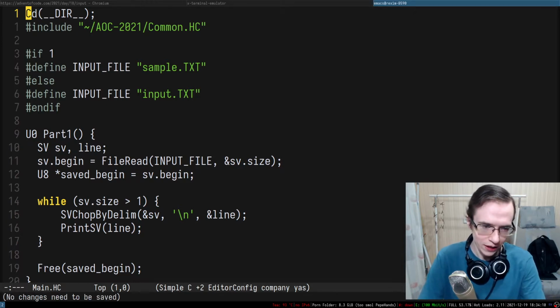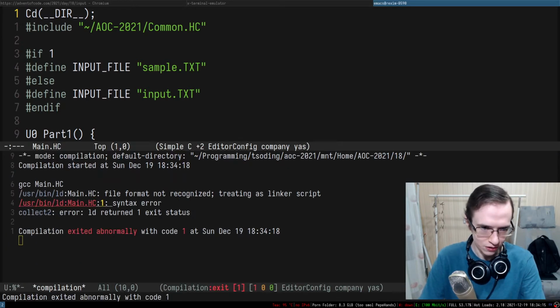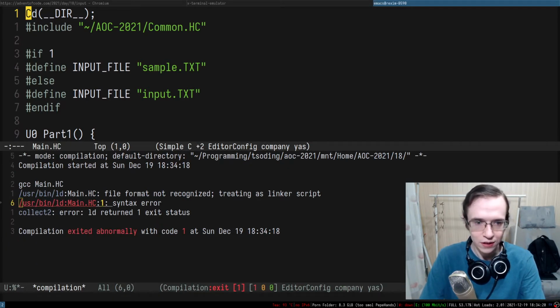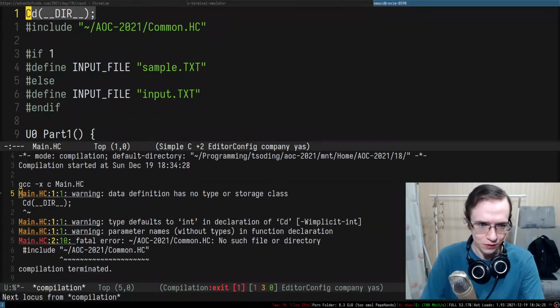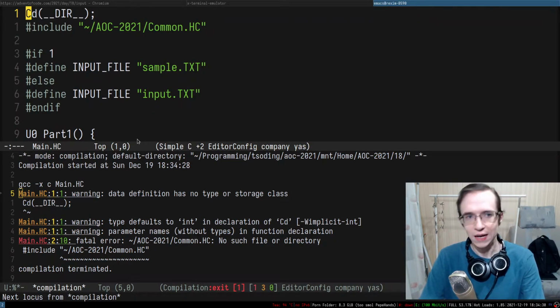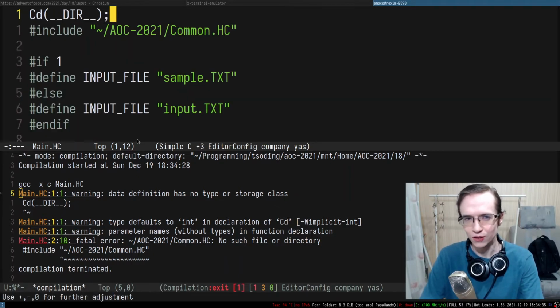So if I go ahead and just try to compile this entire thing with a C compiler, what's going to happen? So we have a syntax error. File format is not recognized, treating it as a linker script. All right, so that means I probably have to specify the language. Okay. So we don't have CD and directory and stuff like that, and all of that is only needed for TempleOS.